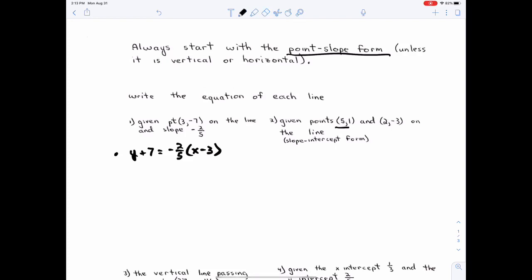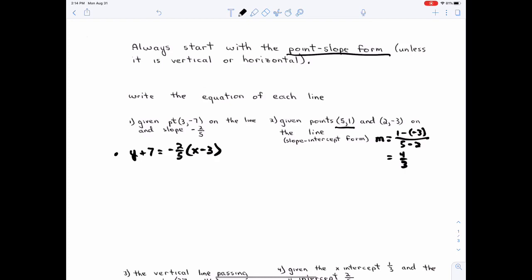Do I have a slope? Well, no, I don't have the slope. But can I calculate the slope? Yes, I can calculate the slope. How? The change in y over the change of x. So we'll take 1 minus a negative 3. Or if you just want to write, 1 plus 3, that's fine. And then 5 minus 2. So that's going to be what? 4/3.